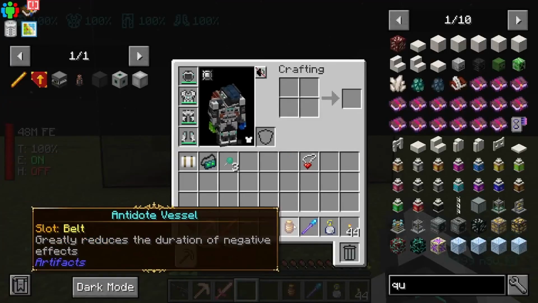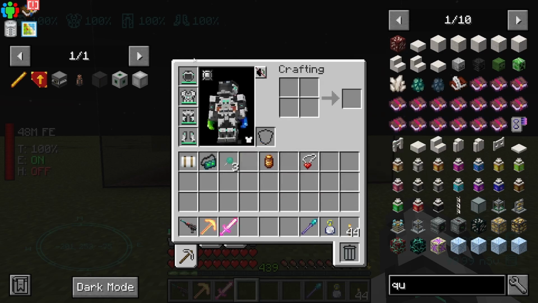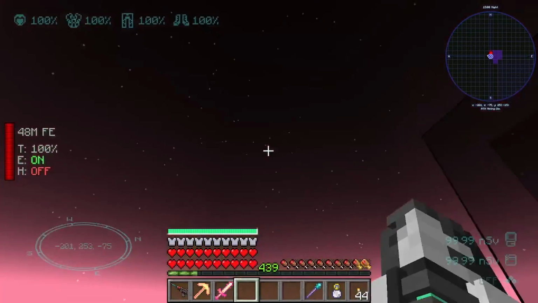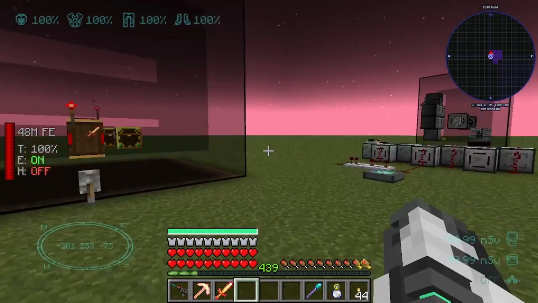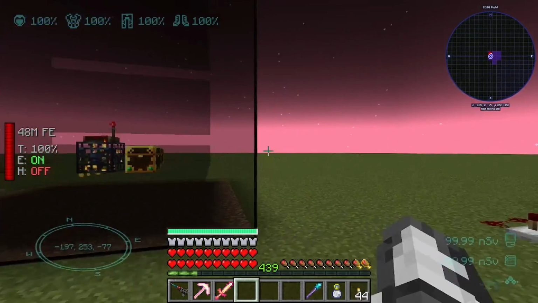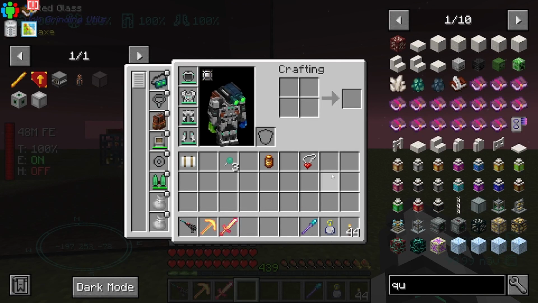And then we got greatly reduces duration of negative effects. And obviously we got the night vision goggles, which means we've got night vision all the time now. So that's pretty good. I might leave the night vision goggles on, to be fair. We could put the panic necklace on.